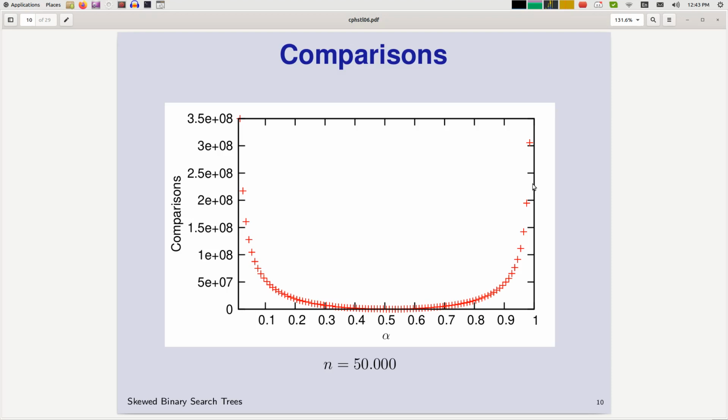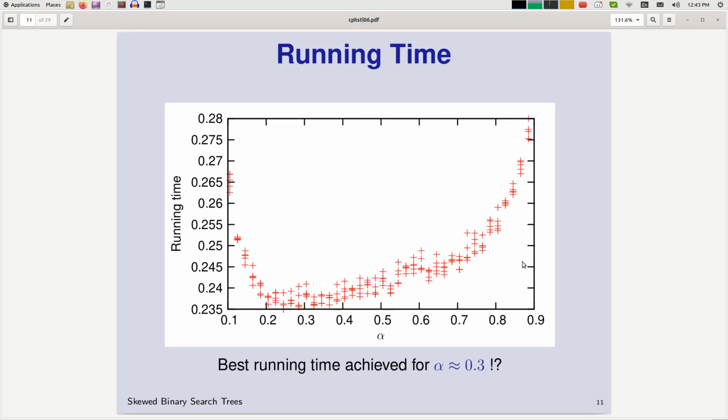So what do we see? Well, in practice, we actually see that. The number of comparisons exactly follows what the theory predicts. The number of comparisons is minimized at alpha 0.5, and as alpha goes to the left or to the right, it goes up. But what about the runtime? Well, it turns out that for the running time we get something funny: it seems like the best running time is achieved when alpha is at this extreme. We cannot explain this by theory, because our theory cannot predict this result. Our theory says 0.5 should be the best. So what's going on here? This paper is essentially trying to explain this phenomenon and bridge the gap that exists between theory and practice when it comes to binary searches.